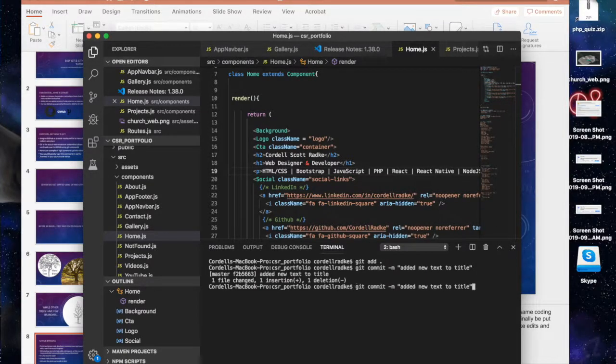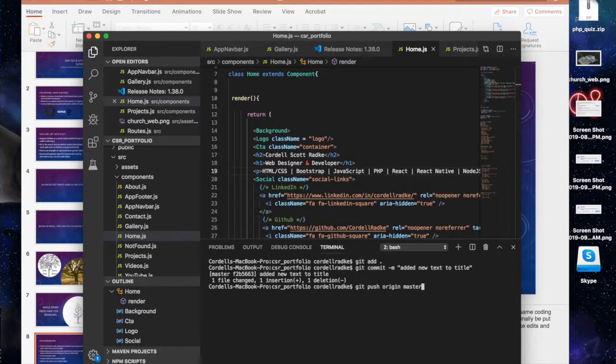And now what I want to do is git push to origin master. This is going to push to the origin master branch. So you could, and typically what most people will do is they'll push it to the developer branch. You'll typically have lots and lots of branches for different features of your website.